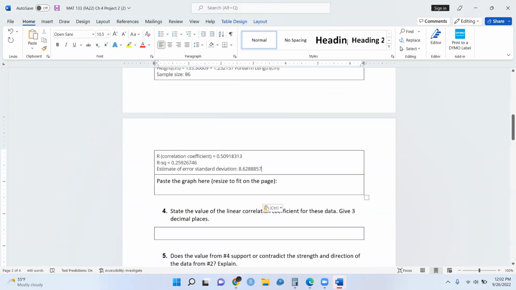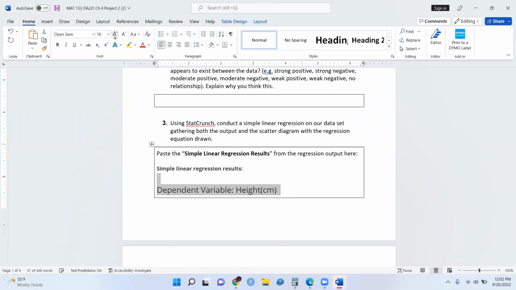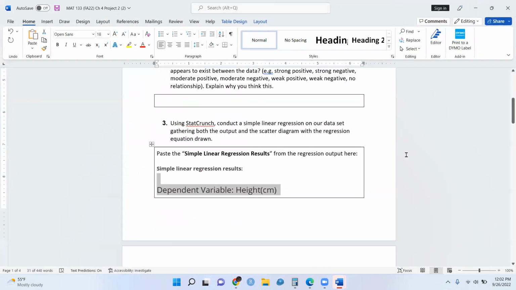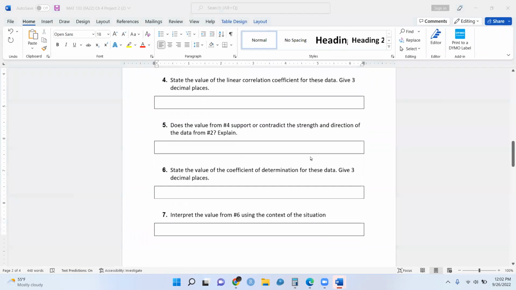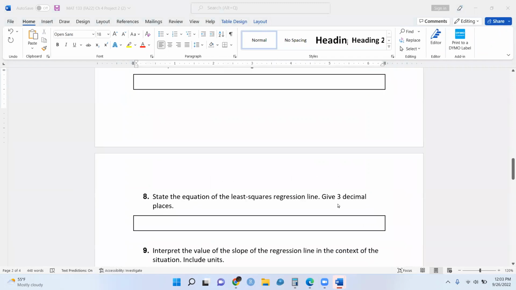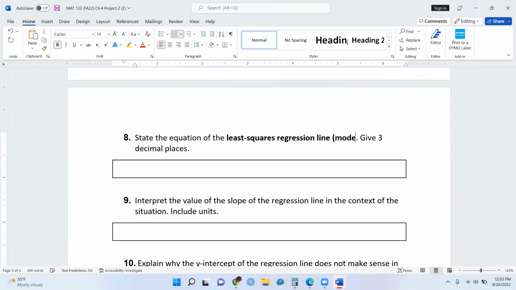I kind of wanted to go here so we could practice slope again, but we didn't finish. Maybe we should just finish that worksheet altogether. I would like to finish the slope thing because that's where I'm struggling personally, to continue with the slope and then go back to the other one. Okay, I like that. So let's skip down. What we need is question 8. You need to answer question 8, because after that, you're going to interpret the value of the slope. So we first need to know what is the least squares regression line? Notice this time we called it a line. In the worksheet, we called it the least squares regression model.